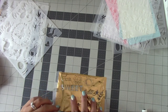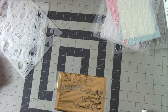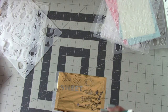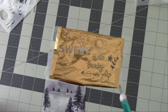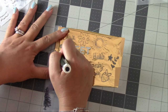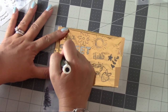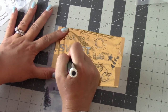So I think I'm gonna generally put it in this area. Again, it doesn't really matter because this is for demo purposes. So let's turn it back on and let's think of a nice word. What's a word that we could use? All right, you guys, so I'm gonna try this on the vellum. I'm going to write the word heart. So I'm gonna start right here. I'm gonna try to get a good, there we go. Okay, so I'm gonna write the word heart.